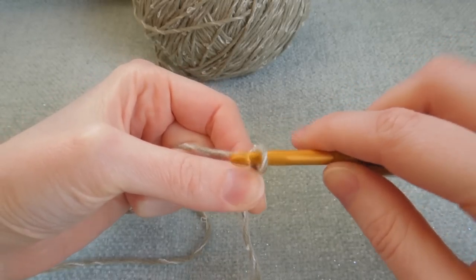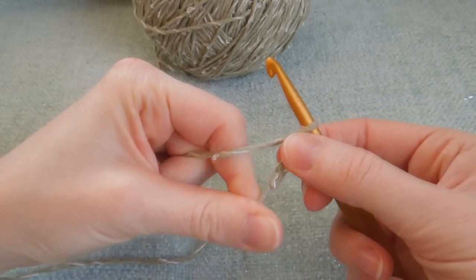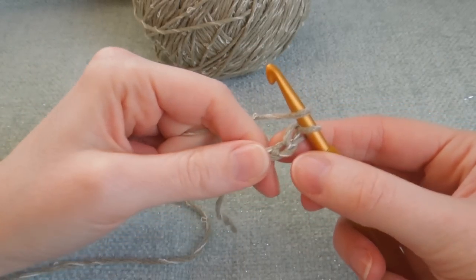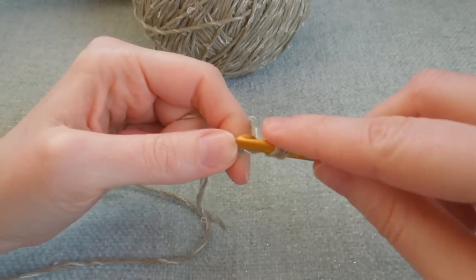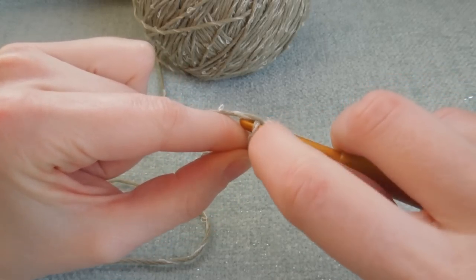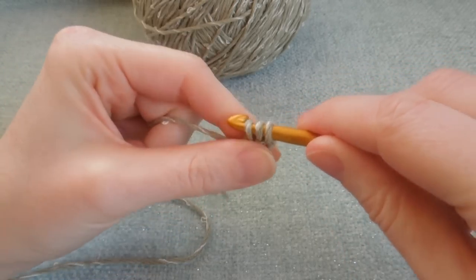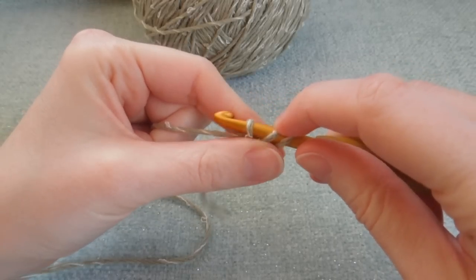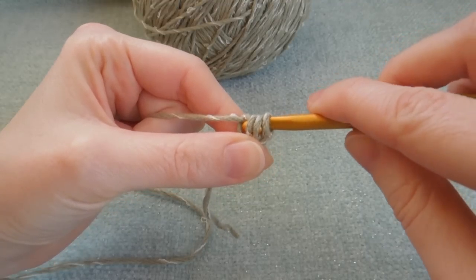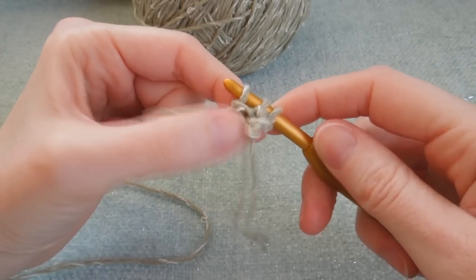So I'm going to chain 2, so that's 1 and 2 to begin. And to do the double crochet foundation stitch, we're going to yarn over as if doing a double crochet, and put our hook into our first chain. We're just going to catch that top piece of yarn there and grab our yarn and bring it through. So we've got 3 loops on our hook. And then we're going to chain 1, or technically just bring the yarn through the first loop. So we still have 3 loops. And then that creates our foundation chain really.